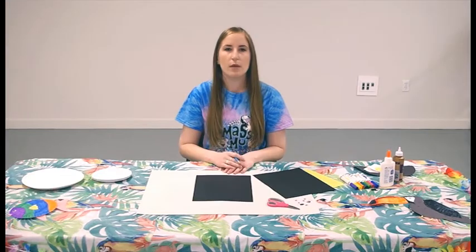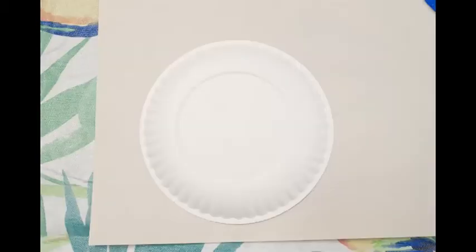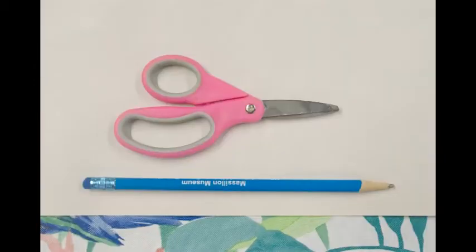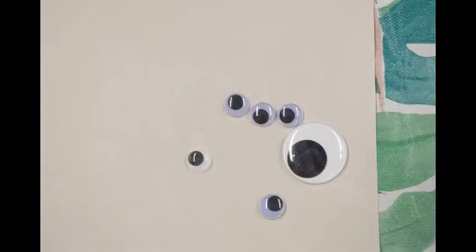They are omnivores. The toucan's large, serrated beak helps it to eat fruit, frogs, small rodents, and even other birds' eggs. For our toucan tutorial, you'll need construction paper, paper plates, markers, colored pencils, paint, or whatever coloring supplies you have at home, scissors, glue, and googly eyes.